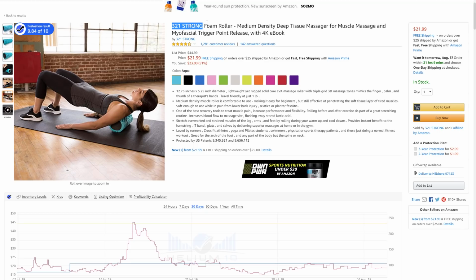Now, unless you're a big brand like perhaps Nike or Coca-Cola, I wouldn't do this. The reason being that this is the place where you want to place your keywords. This is the main place. Here you want to put your main keywords. Now again, you need to do your keyword research first, but let's say for argument's sake that high density deep tissue 36-inch foam roller set is a good long tail keyword that ranks well. Then you should put that in the title of the listing. And if you're really hung up on having your brand name in there, then perhaps put it at the end.